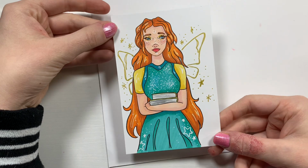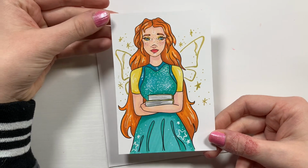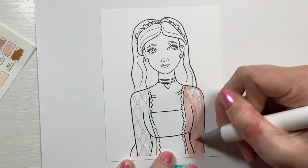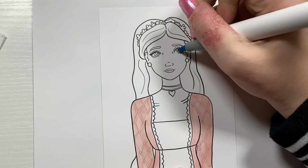And here's how it turned out, and I love the extra gel pen details, and I think this character design is really fun and really cool. So now let's move on to the last coloring page of the day, which is from Barbie Princess and the Pauper. So I started off this time by coloring in her shirt.